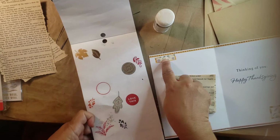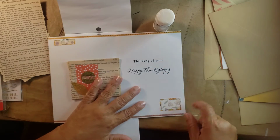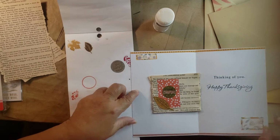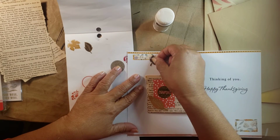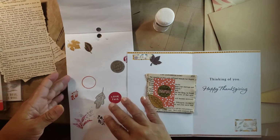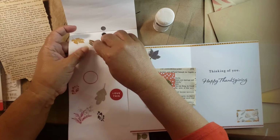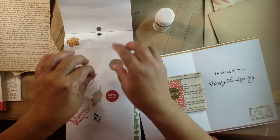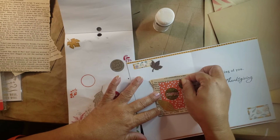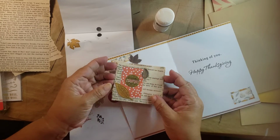Remember, this was going to be where I put the date in the other video. If you saw that, this is the date, and this is for the signature. But I'm going to add something a little bit more fallish up there too, so that'll give that brown leaf. And then I'm going to pull the other leaf here and just put that and align that.